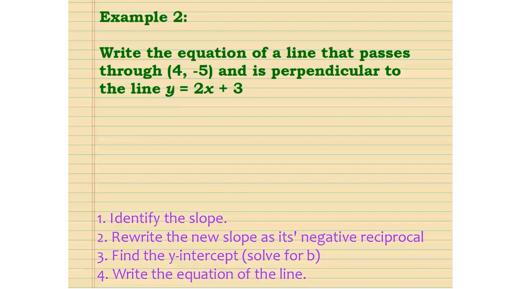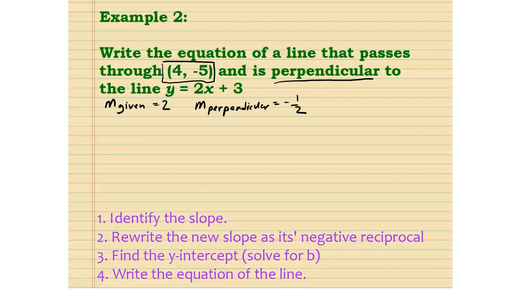Here's our second example. We're going to write the equation of a perpendicular line this time. Let's find the slope of the given line. M given is 2. And from that I can find the slope of the perpendicular line, which will be the negative reciprocal of the given line, -1/2. After finding the slope of the perpendicular line and knowing that that line passes through this point, I can use the point and the slope in either point slope form or slope intercept form.